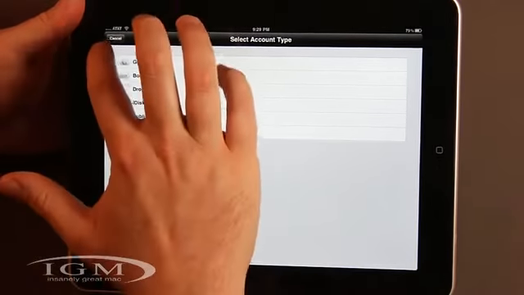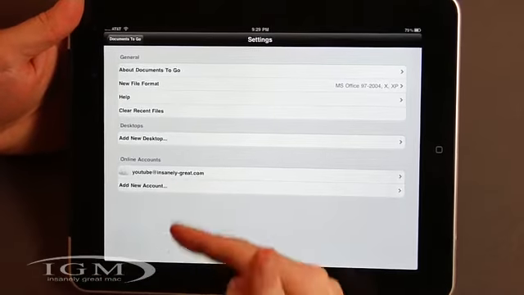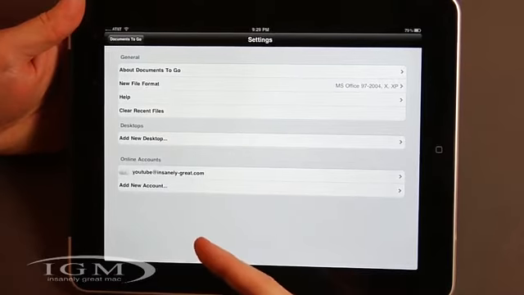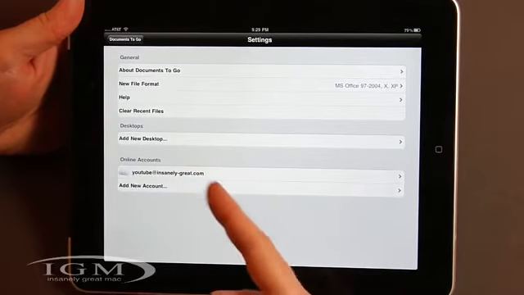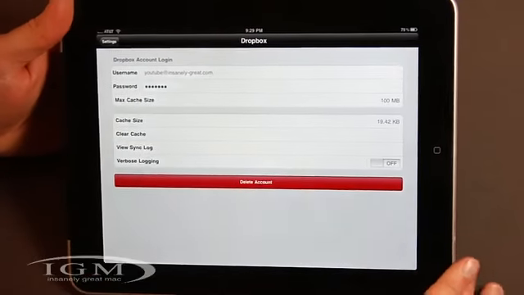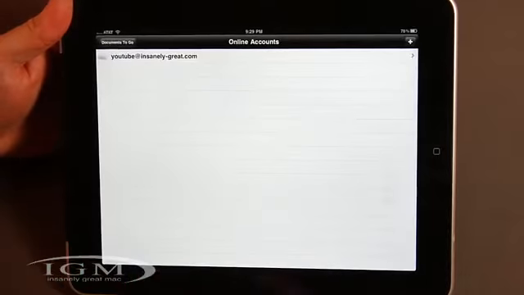So let's take a look here at the Dropbox. I got a little Dropbox account right here. This is the main screen. You can pull up files that are on the iPad. You could also sync it to your desktop, but really this cloud storage is really, really slick. So let's open this up. And actually, I'm still in the settings here. Let's go back there. Okay, so now we go to online files.